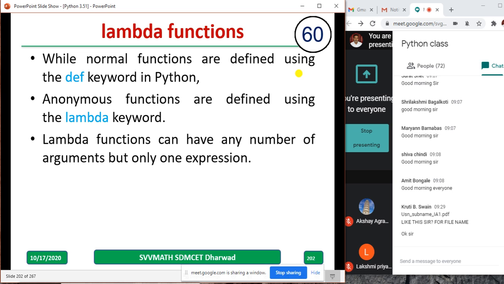Everything will be posted. Still, if you have a doubt, your representative can talk to me or talk to the HOD, anybody. Still, if something is missing, all these are included in that. How to give the file name, and it should be a PDF. ESN, if I am remembering correctly, IA1 followed by, I think, the subject name, if I am right. Anyway, that perfect written information will come to your classroom. Okay, anybody still having doubts?